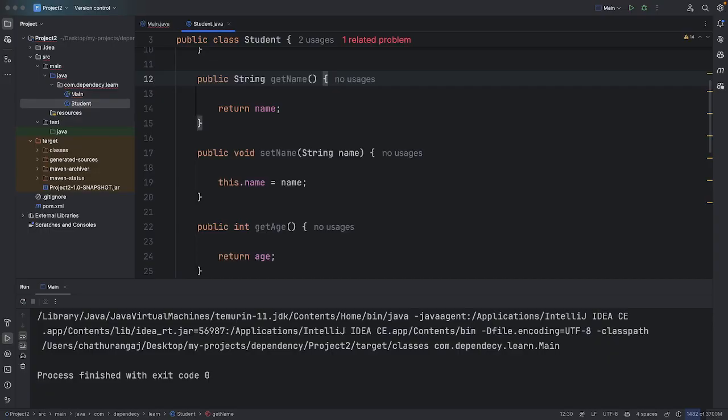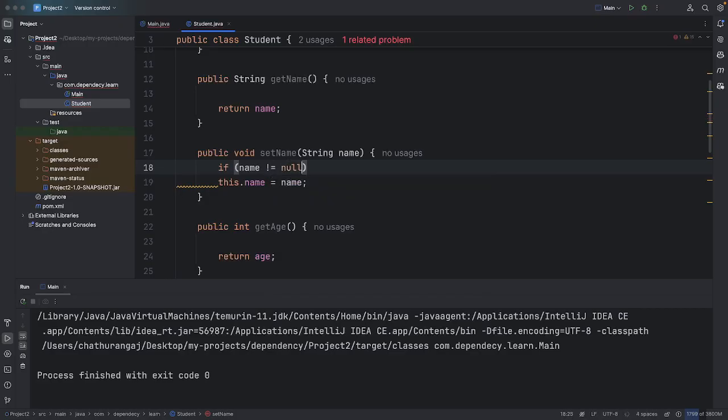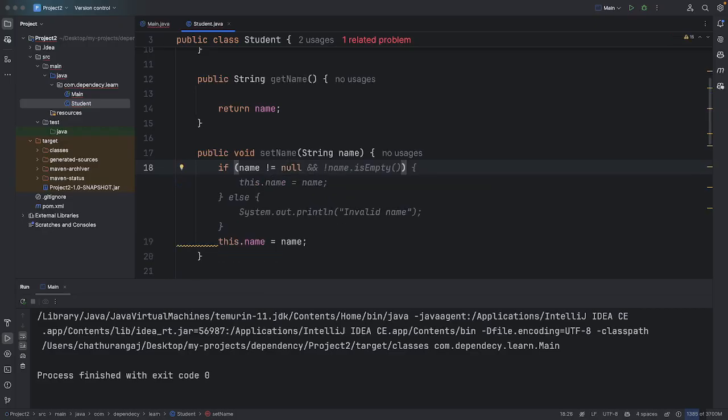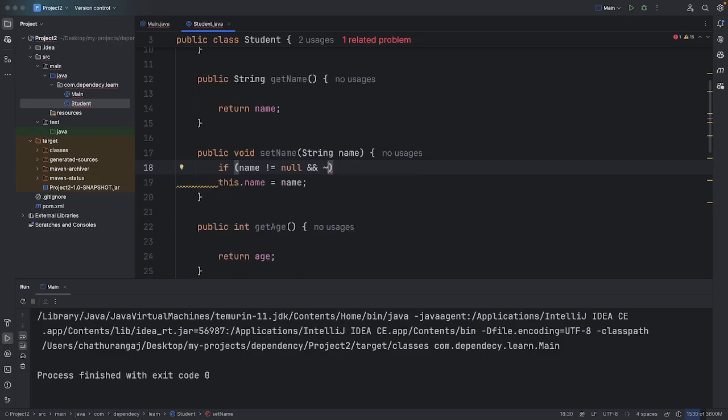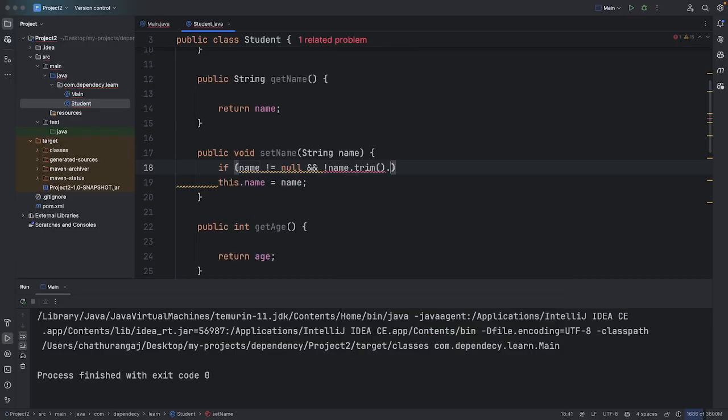In here, for the setters, I'm going to add some restrictions. Here we are going to set the name. I want to check whether this name is not null, and whether this name is not empty. So I'm going to first trim and check whether it's not empty.